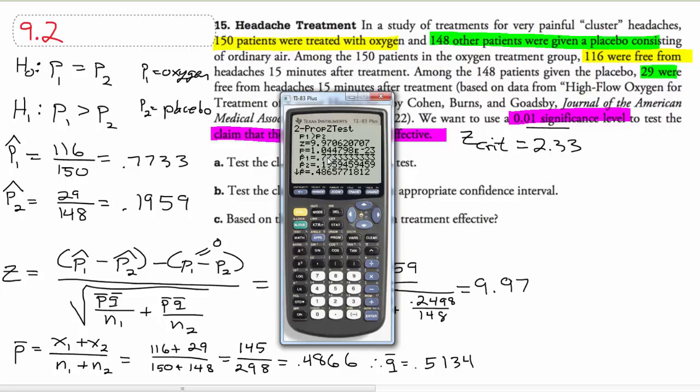Here's p hat for 1, see that? And then there's that one. This here, 0.4865, that's something that we don't really need to deal with. If you scroll down, it gives you the rest of the bits and pieces of N1 and N2.